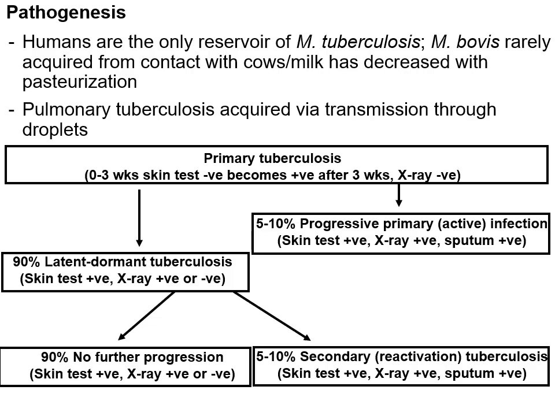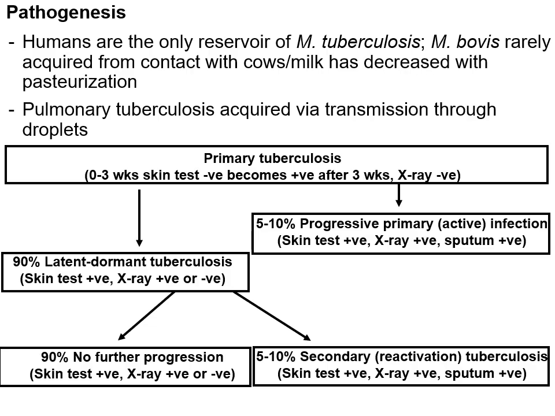In 5 to 10% of the population, we have the progressive primary infection, or the progressive active infection. In this case, the disease is active, as we saw on the earlier slide. The skin test is positive, the X-ray is positive, and we'll take a look at what the X-ray looks like later on in the lecture. And sputum is positive, so the person is coughing the organism up and, of course, is contagious.